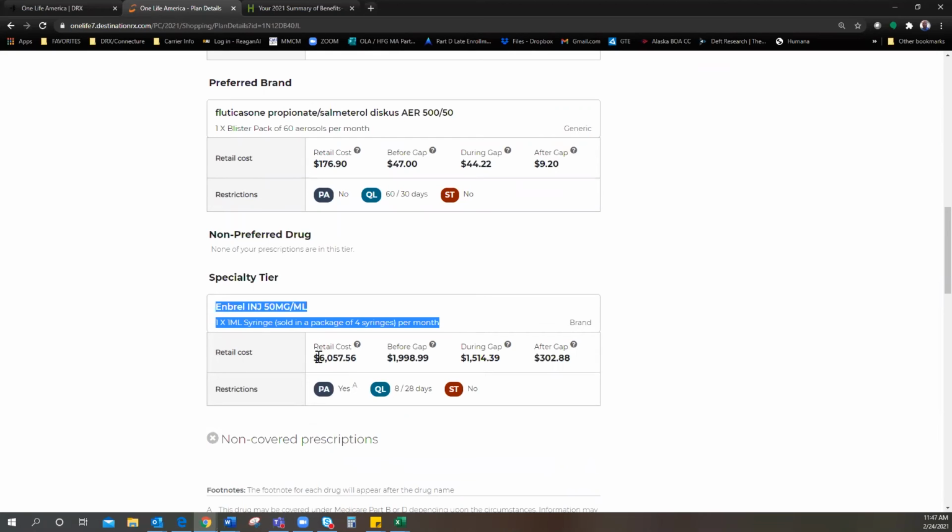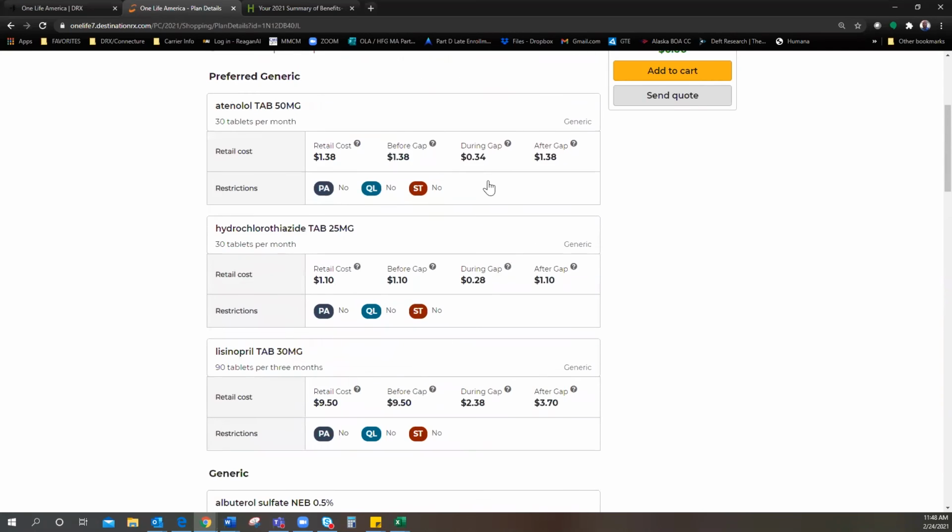Because the sheer cost, ladies and gentlemen, of that Enroll puts them in a donut hole in the first month. The sheer cost of that. Okay, because it's what the insurance company pays and what you have paid as the beneficiary of the insurance plan. If that adds up and combines and reaches that coverage gap amount, you're going to go into it. So let me show you what I'm talking about.